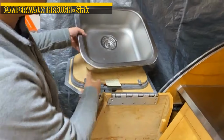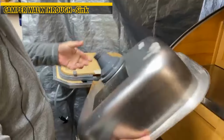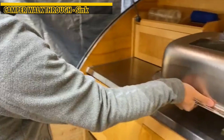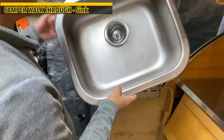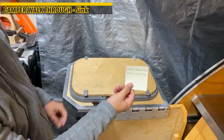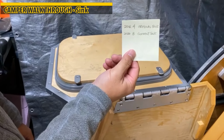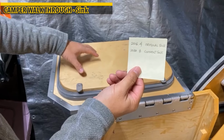And this here is the original sink. I designed it so that I can use this IKEA stainless sink. Originally it sat here when we traveled, and when we got to the campsite, I put it in the hole. And I changed this. The original one was finished in 2016, about a year after we started using the trailer, and the current setup was done in 2020, last year.